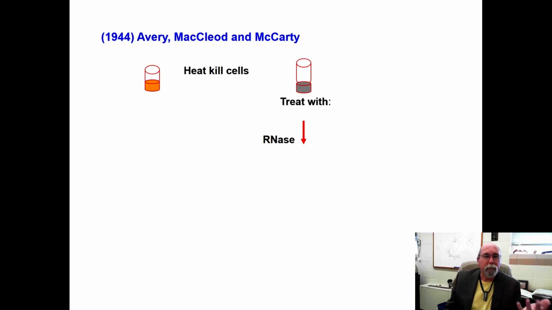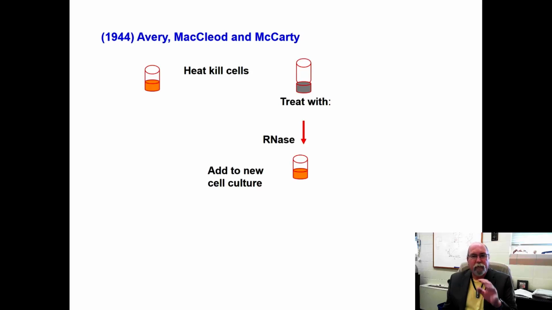Basically repeating the experiments of Griffith, but by this time, with an extra step, they would go in and target one of the elements. So they would take RNase and add it to these heat-treated cells. They would put those cells into a culture in a similar way that Griffith did, not exactly, but similar. For our purposes, they would mix these RNase-treated, avirulent, heat-killed cells with live cells. That's not exactly what it did, but that's close enough. Now, they would then look to see if there was transformation.